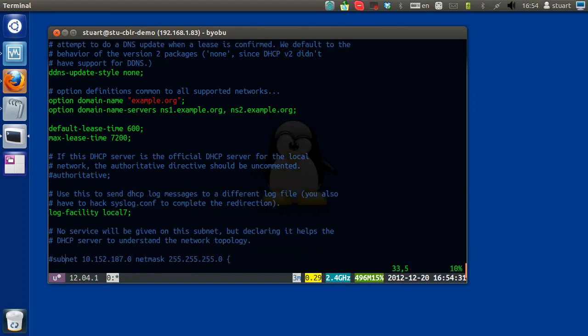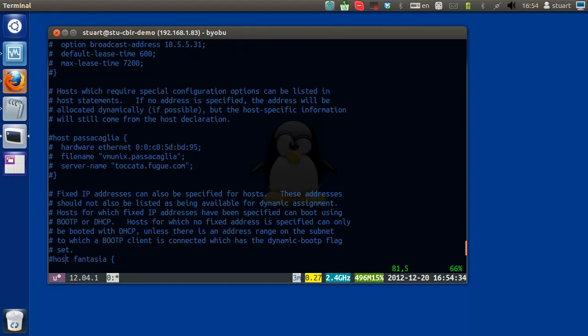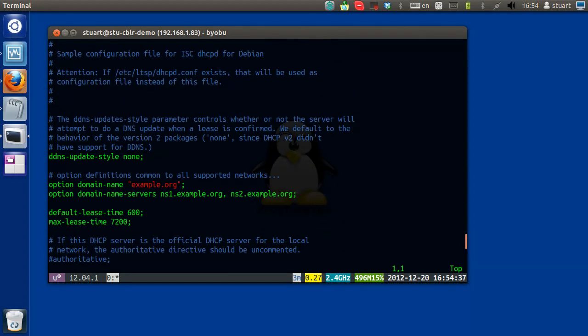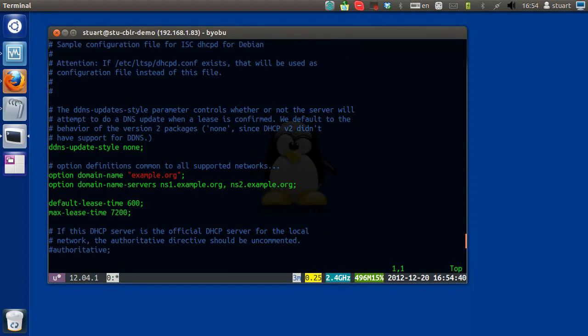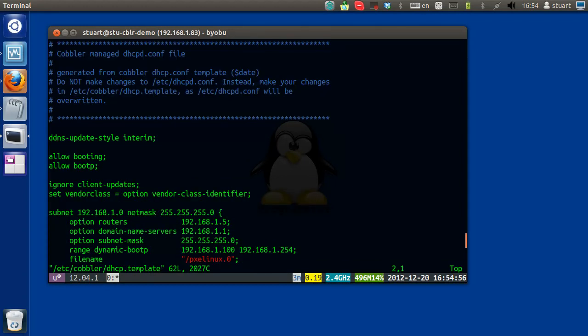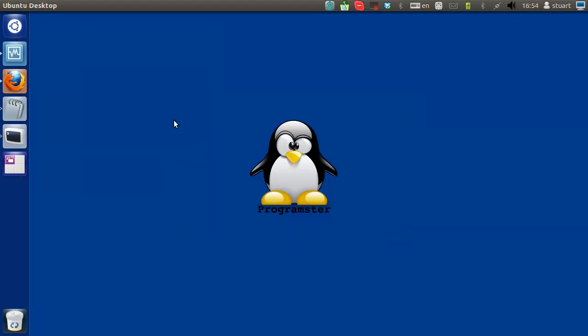Yeah, this is all very nice, but I don't think so. So what I'm going to do is, am I in the right file? Yeah, I'm on the wrong file. DHCP. I need the cobbler. Why they call it cobbler? I have no idea. This DHCP template. There it is. All right. This we need to change.